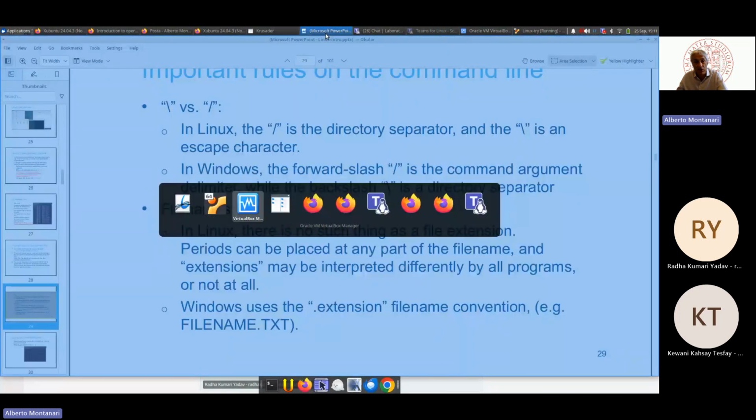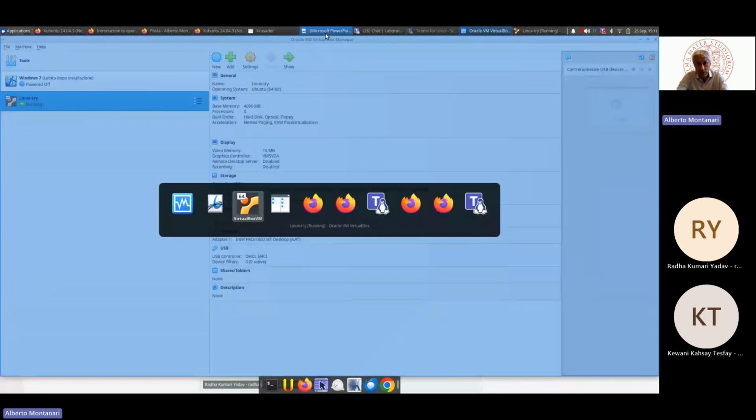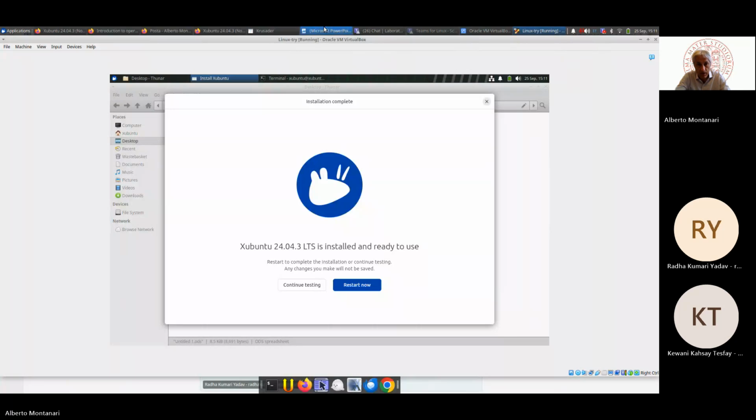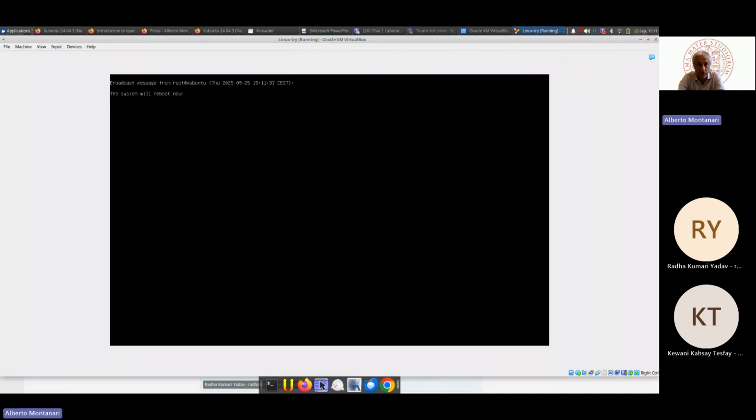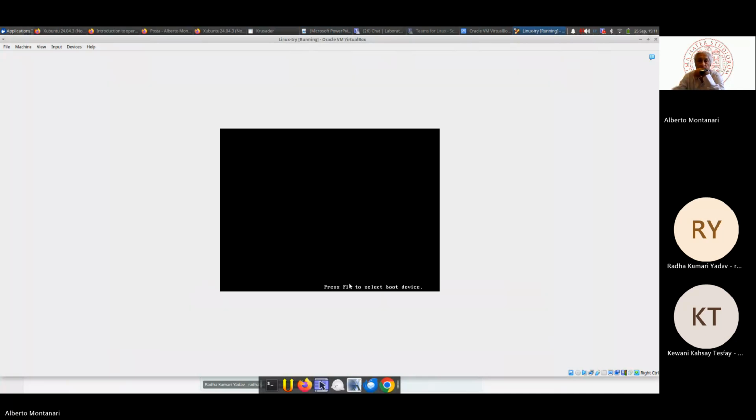Let me check the virtual machine to see what happens here. Okay, you see, in my case, it finished. Xubuntu is installed and ready to use, but we have to restart. Let's try to restart. See what happens. The system will reboot now. Perfect. Now it is rebooting.